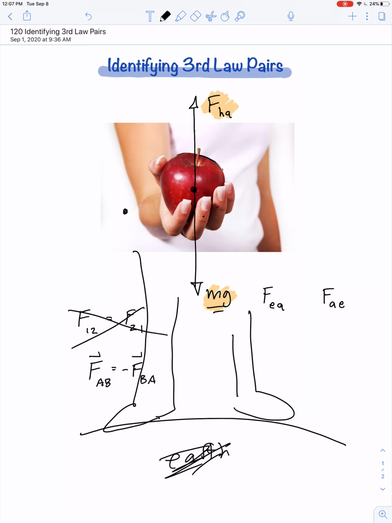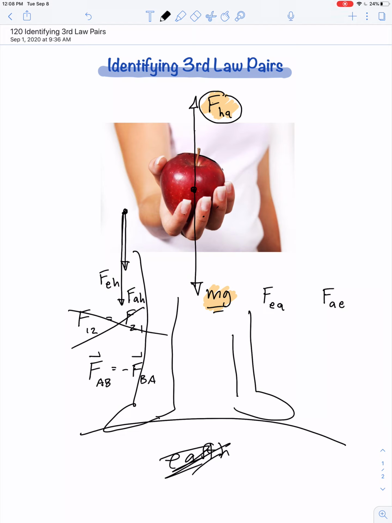Well, the hand weighs something, right? So the hand is being pulled down. This is the force of the earth on the hand. Oh, there's another downward push. Here's where Newton's third law comes into play. Force of the hand on the apple. I should draw a force pointing downward just as big as that and label it the force of the apple on the hand. Now what's pointing upward?